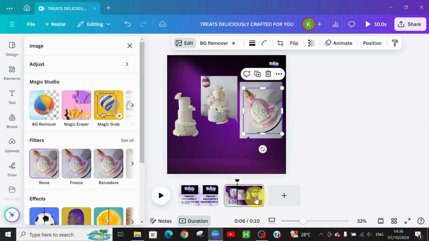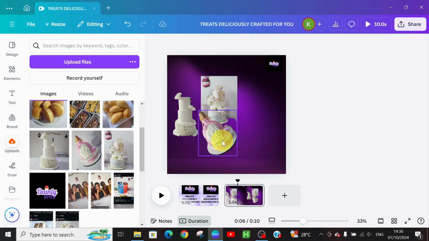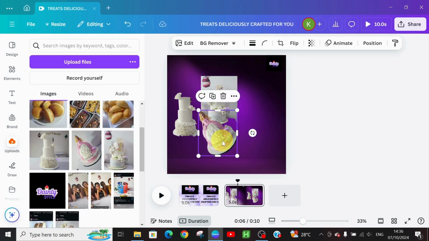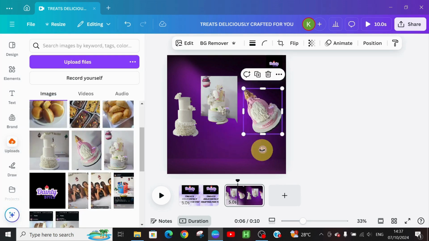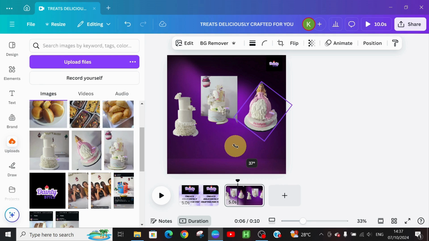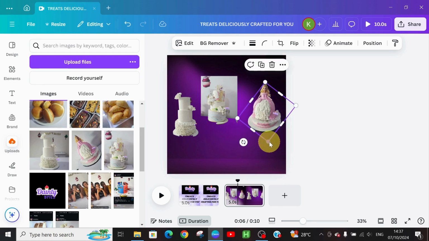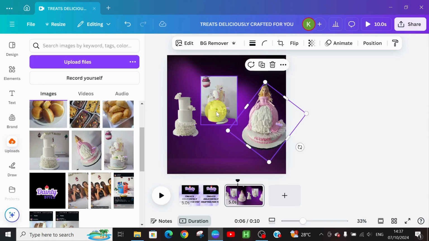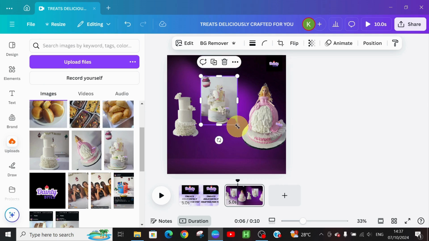Already, lift it out of that and then delete this. So once deleted, just bring it here. Rotate this because we want it standing straight. So the next thing we are doing is you're going to increase this a little, then increase this too.